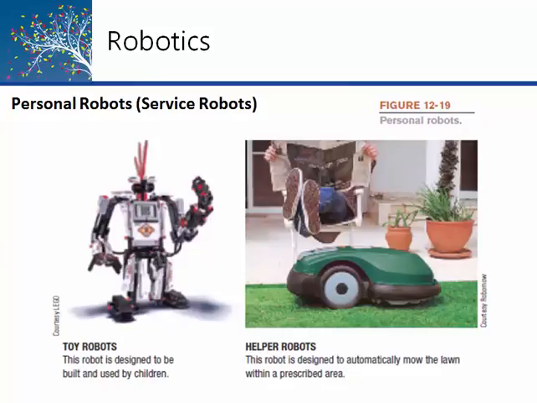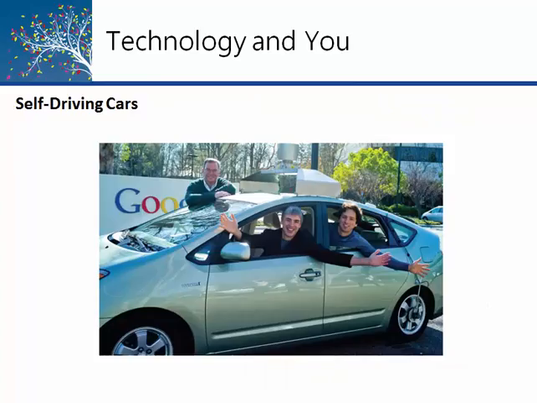Some areas where we're seeing robot use: toys and robots that sweep your floors or even mow your grass. There are YouTube videos out there that you can watch about these. And again, the most interesting robots you're going to see are the robots that have some interesting software behind them rather than just their functionality.